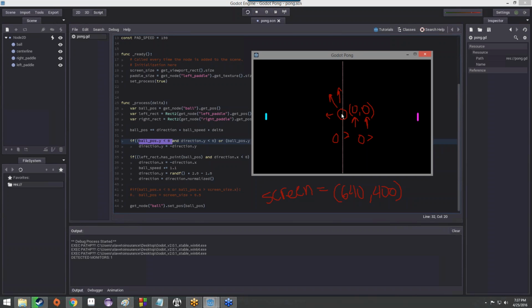It moves 1 pixel to the left, and then this if statement catches and executes. And then it moves it to screen size divided by 0.5, which then becomes 320 by 200. And then it spawns somewhere over here and starts moving in this direction. And then the cycle begins anew because there's nothing there stopping it. So this is one of the weird things that can happen with viewports and stuff like that.